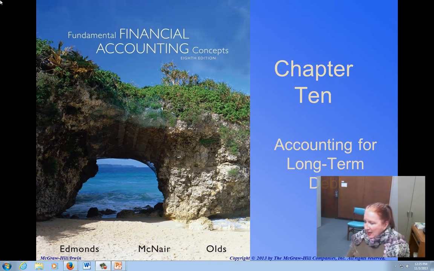And now we have a new account for you, discount on bond payable. It's a contra liability. It carries a debit balance. It's used to reduce the liability to its book value, its cash equivalent value. And so this will be reported as $95,000 inflow on the cash flow statement. So you're going to be debiting your cash, debiting your discount, and crediting your bond payable.